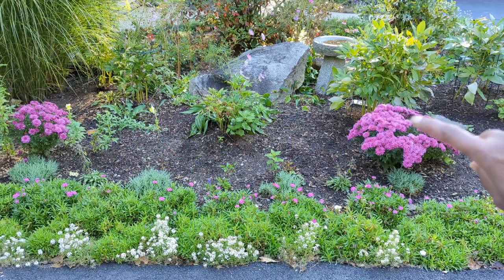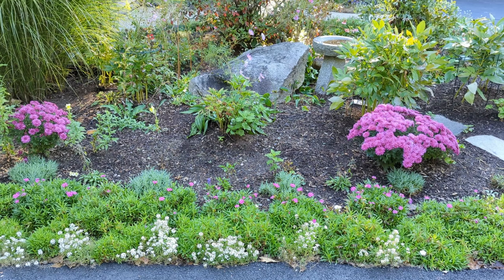I have two perennial mums here, and I just think both of them are gorgeous. I moved them here from an old arborvitae bed, and they were not getting enough water, they were not getting enough sun, but they are loving life here. And you know me, I surely will be dividing those first thing in the spring. I want to move those around my yard.